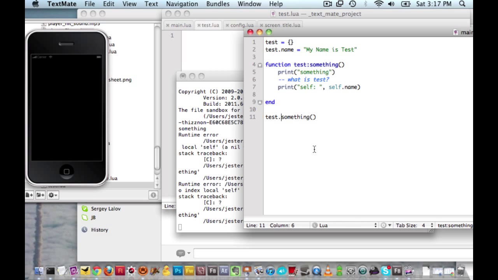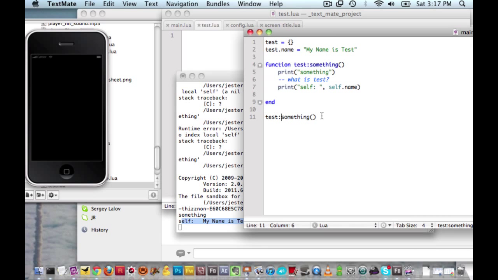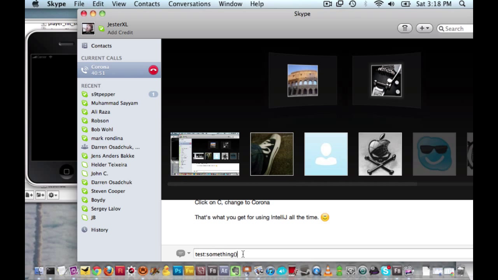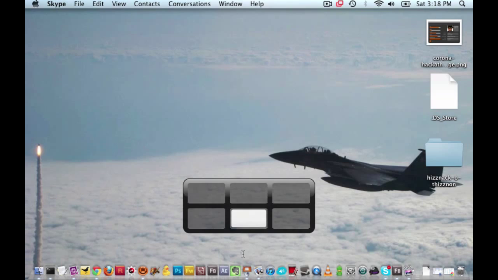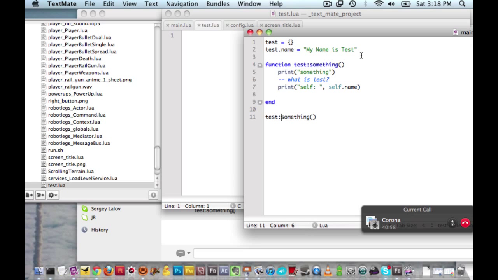If you use a function with a dot, it doesn't pass its scope. It has no idea where this function is scoped. But if you use a colon, it does. So this is one thing that I had a lot of problems with coming from Python and everything else. When I came from Python and Ruby, I didn't really understand the scope and what it is. So if you type your functions like this, where you associate your functions on your tables, then using the colon allows you to do that.